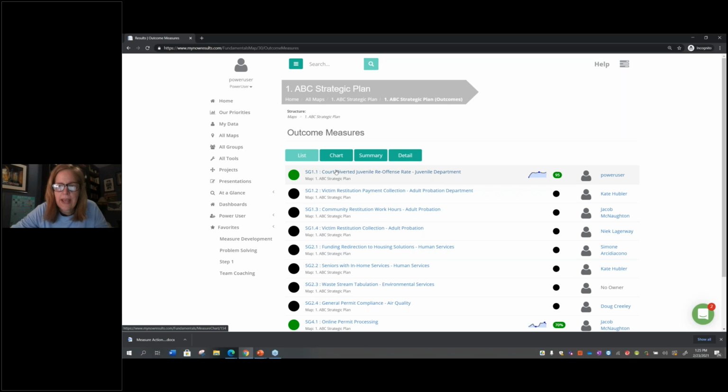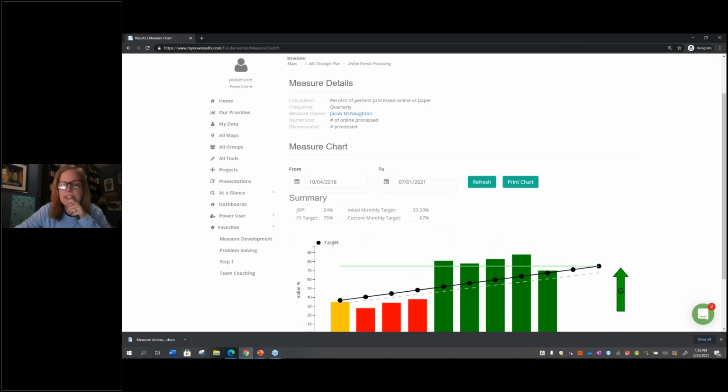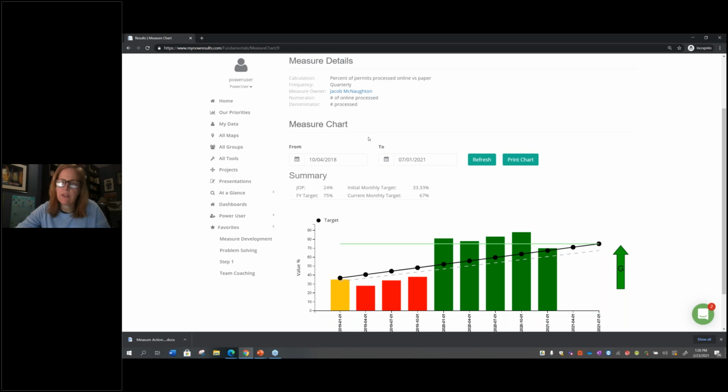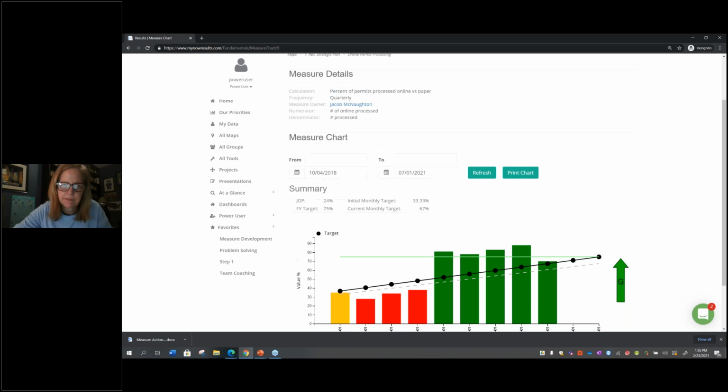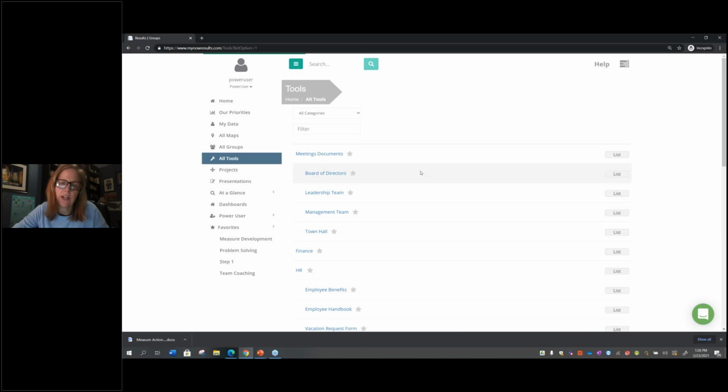Okay, so as a user, they only see this screen. Those green buttons there would be edit values, edit measure. They don't have those options. When they come in as a user, they only see the view chart and that information. If this measure actually had an action plan, it would show a view action plan here. Now under tools, they see all the tool categories. They can only list and download the tool. They cannot edit the name of the tool categories. They can't change what files are in the tool categories.